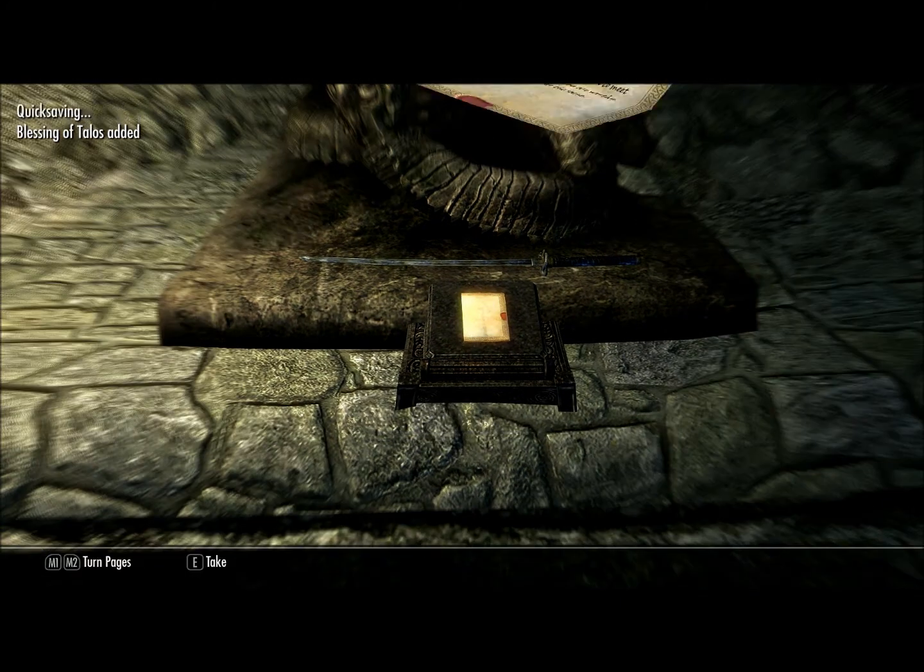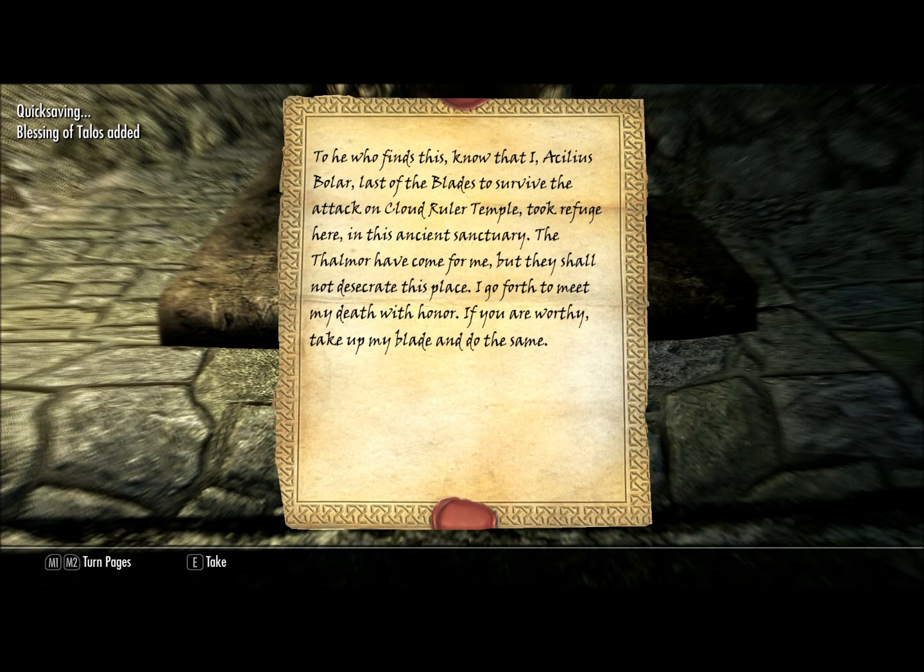Bolar's Writ. To he who finds this, know that I, Asilius Bolar, last of the blades to survive the attack on Cloud Ruler Temple, took refuge here in this ancient sanctuary. The Thalmor have come for me, but they shall not desecrate this place. I go forth to meet my death with honor. If you are worthy, take up my blade and do the same.